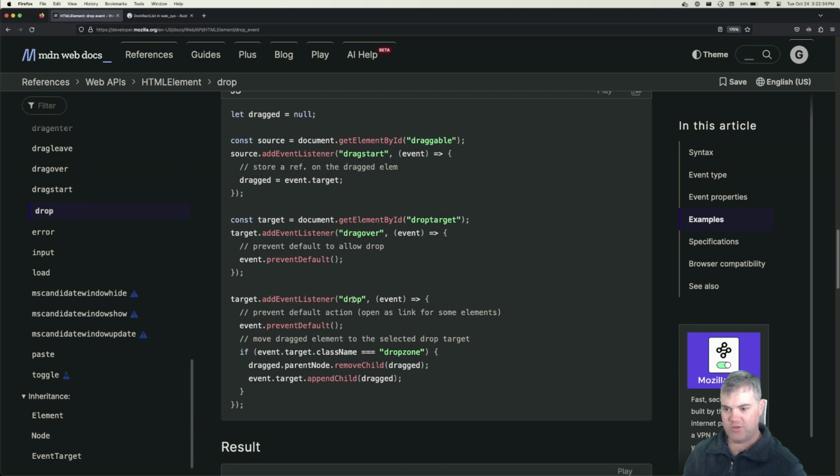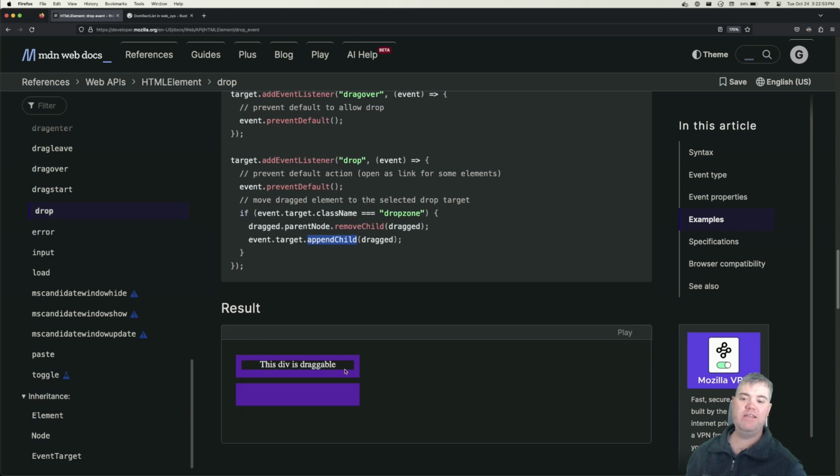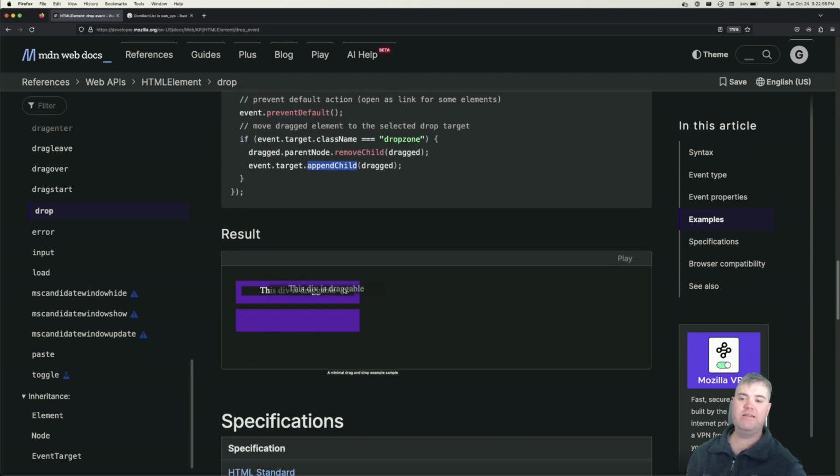Okay, so on drop, I prevent the default. If it's in the drop zone, it just removes the thing, and then it just appends. So I can't put it back there.